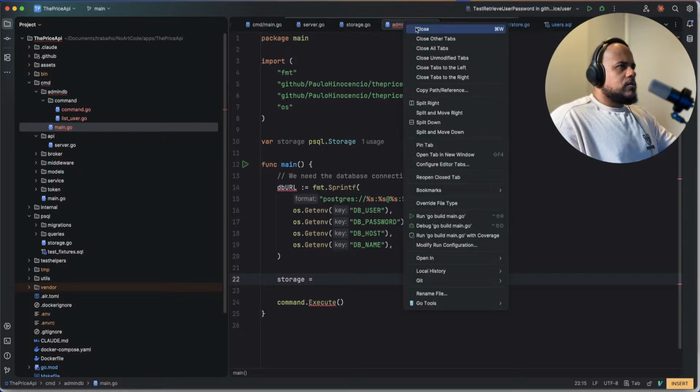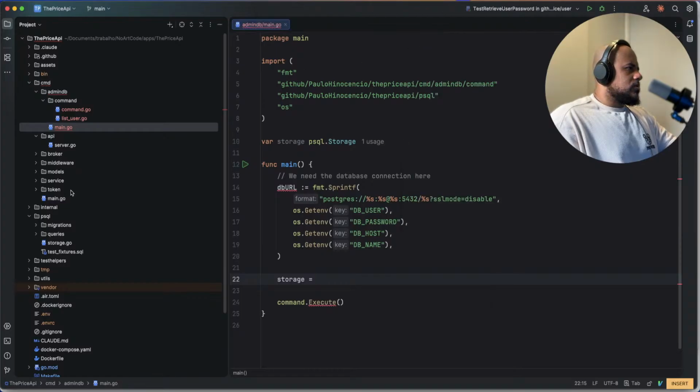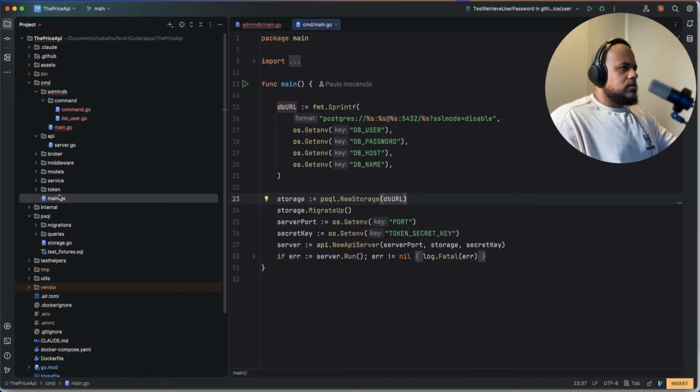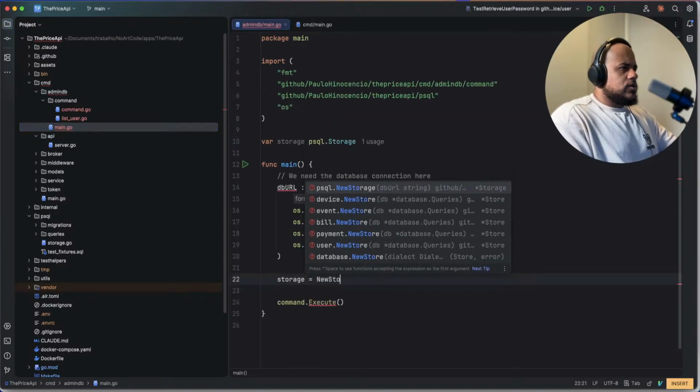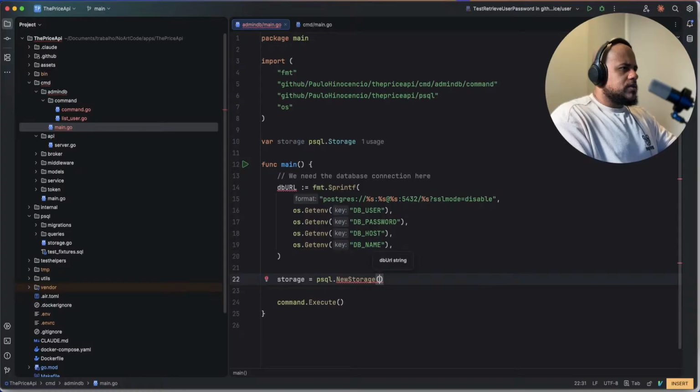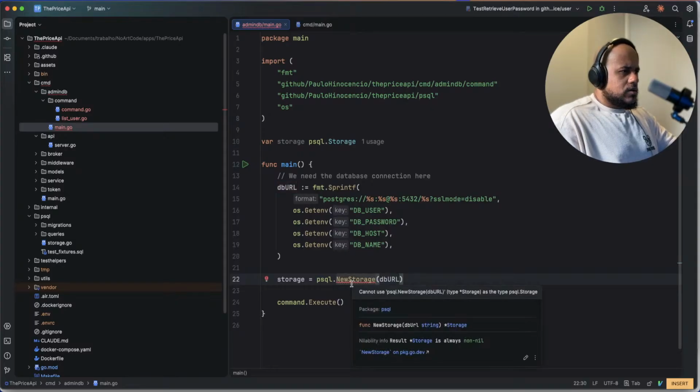Close all other tabs. And okay, new storage. New storage. And then I pass this DB URL. And what is this going to do? Cannot.